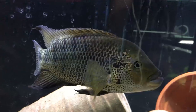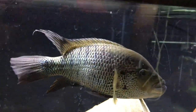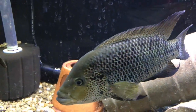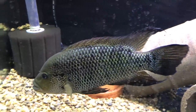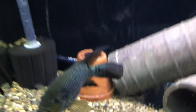Over here is a Rio Blanco male Moda, and there is a female down in this pot, but she's kind of limited to that area. She doesn't like to come out except to eat because he's pretty rough on her — he's just too big for her. So I don't know that I'll ever get a pair bond out of them. I've got to figure out what I want to do as far as that goes, but he's looking great.